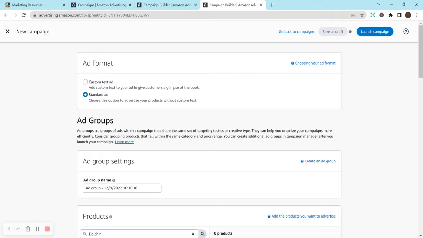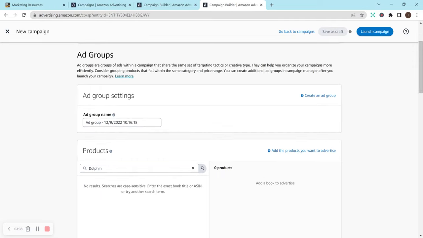So when it pops up on the page, you could add a little blurb if you wanted to, like if you're looking for the perfect present for your child for Christmas or something, like this coloring book is great, blah, blah, blah. I just did standard. The way I'm doing my ads, it didn't really make sense to do custom for most of them. And I honestly am just trying to focus on the ad portion and the data and everything and not trying to worry too much about the other details.